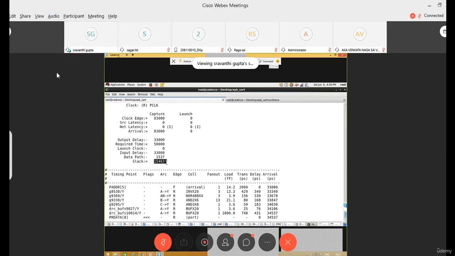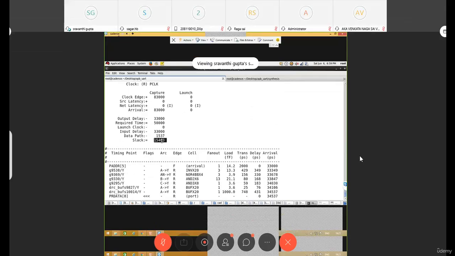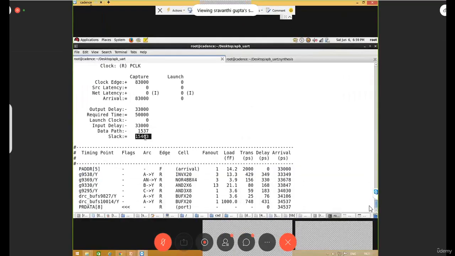Ma'am, you said whatever delay we are calculating, it is just for a clock, how is it? Yes, see here I'm just showing for the clock itself. My start point is some input port or output port, and my end point is some other port.